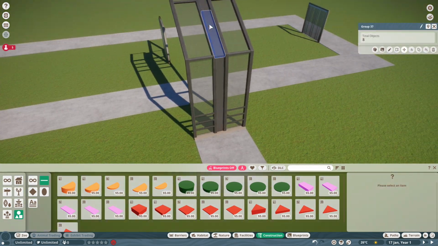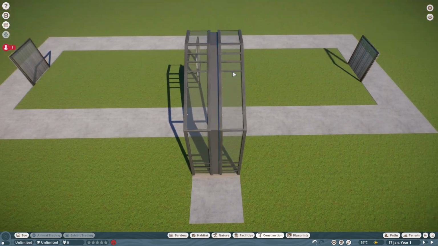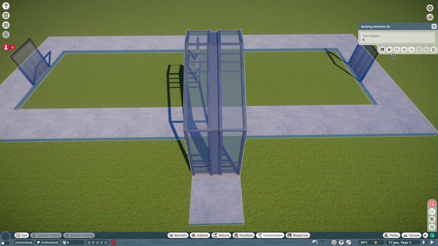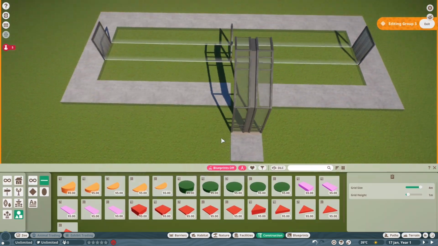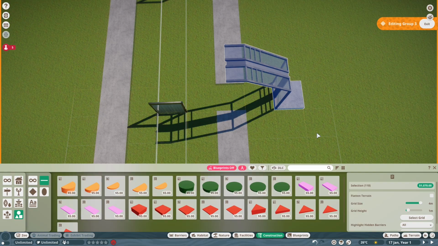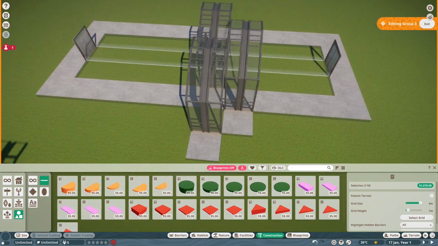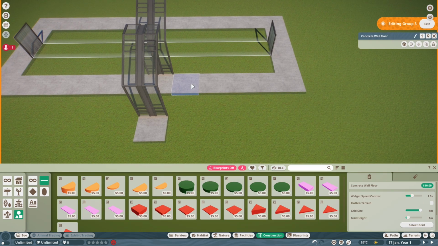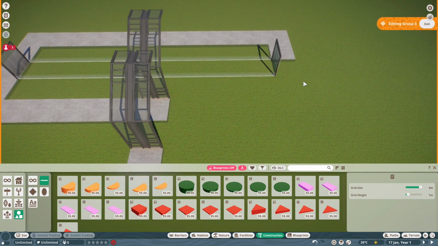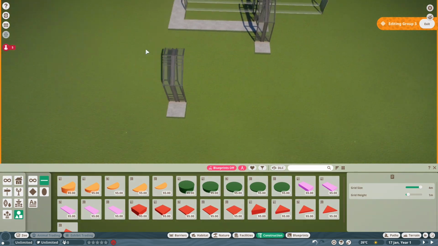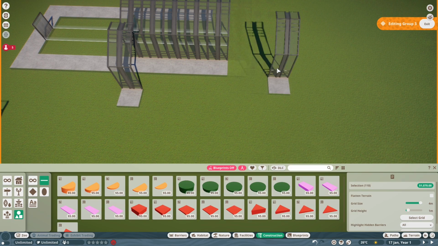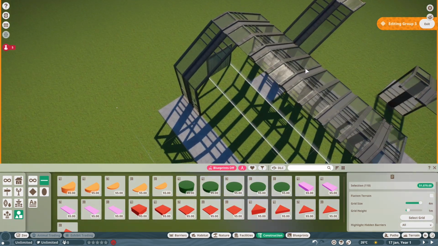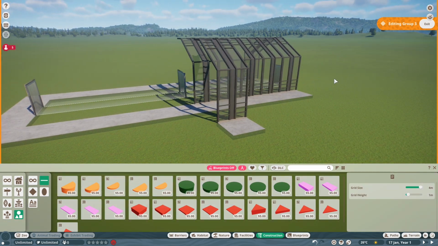Just finishing this off now and lining everything up how it should be, and then I could easily just select everything, which was a bit fiddly, actually, it wasn't easy, and then just duplicate it and advance move it. You'll see me just doing that now. I'll always put one to the back just in case I need it. You would have seen me do it then, just one piece on the 4x4 concrete slab. Just put it to the back so you can just duplicate it like you see me do now, and I'll slow this down for you. You'll be able to see it. How easy is that, just duplicating it and moving it and placing it in?